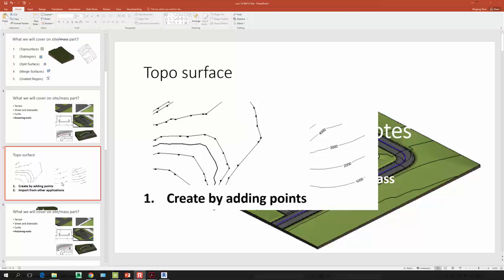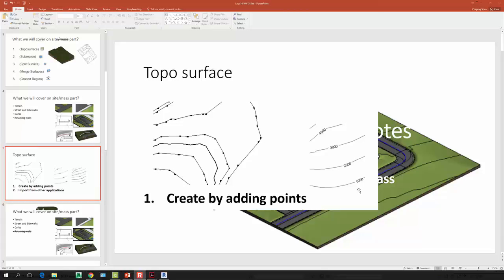The first way, of course, is to define the elevation of the key points. For example, you can see the black dot is actually a point. I define this as my 1,000 feet elevation, click on this.